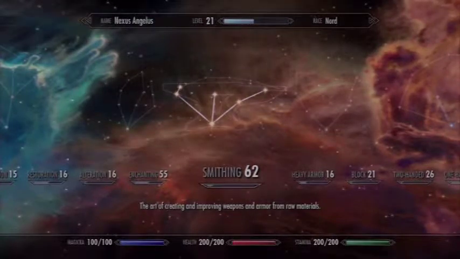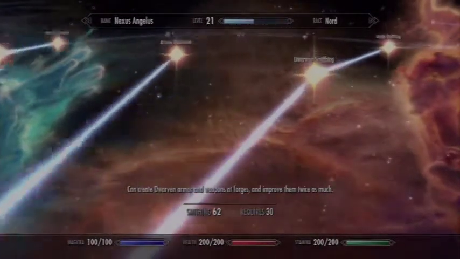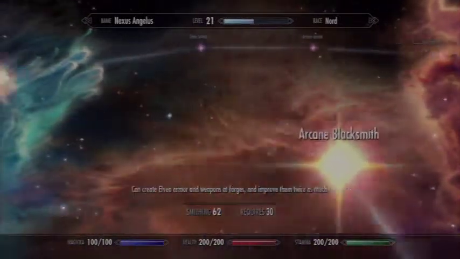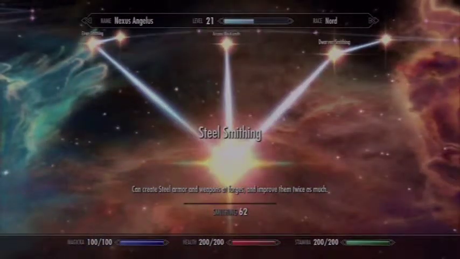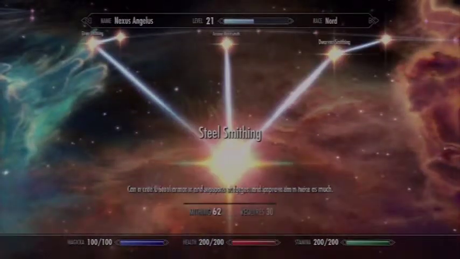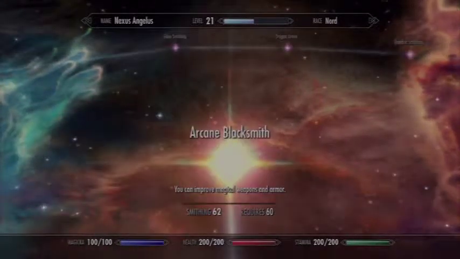I'm currently level 62 on smithing. So I have steel smithing, dwarven smithing, orcish smithing, arcane blacksmith, elven smithing, and advanced armors. So basically I can create scale plate armors, elven, steel, dwarven, orcish armor, and upgrade anything that's enchanted.